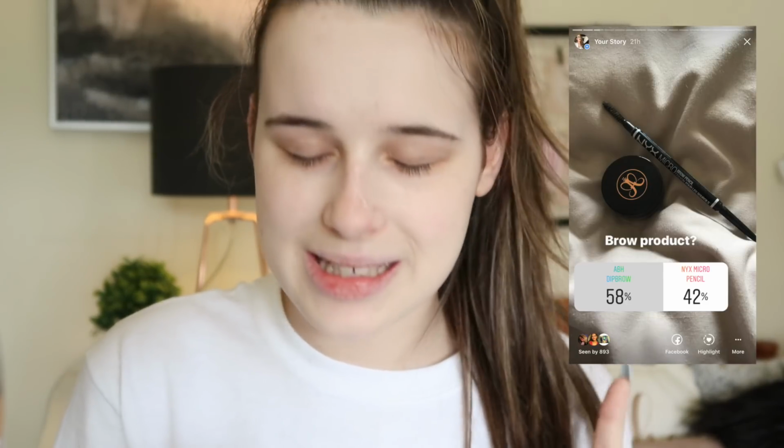Next up, I'm gonna move on to brows, only because I normally do my brows second. It's just, I don't know, it's how I do my makeup. So for my brows, it was between the NYX Micro Brow Pencil and the ABH Dip Brow, and 58% of you wanted the Dip Brow, so it was quite a landslide win. Then 42% wanted the NYX Micro Brow Pencil. So I'm going to be doing my brows using the Anastasia Beverly Hills Dip Brow.